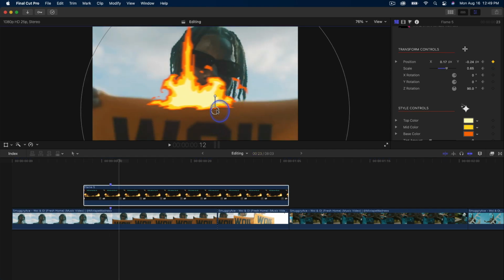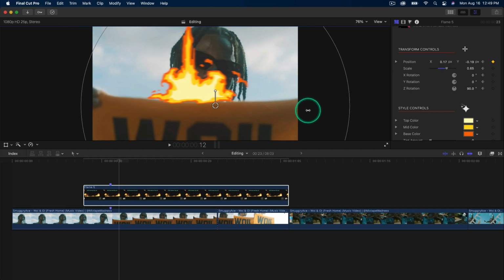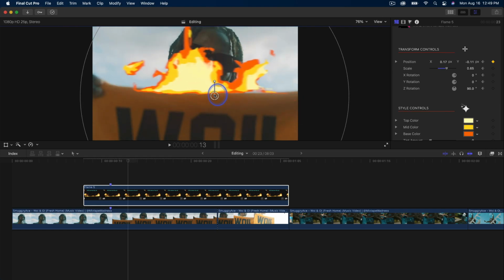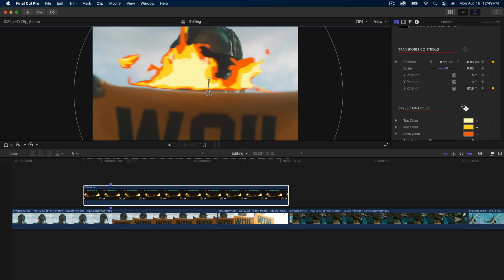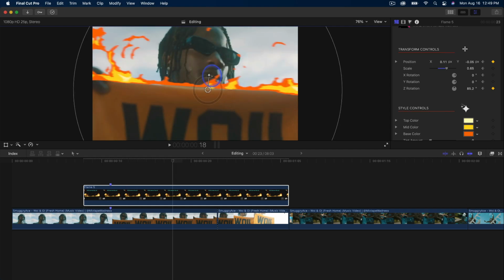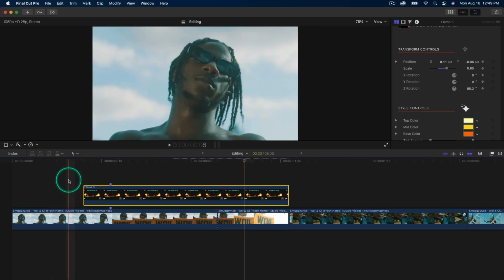So we're just gonna click and drag this up, and then press right on the arrow key again, and then we're going to move this up again, and we're going to rotate this slightly. Press right on the arrow key again, and we're going to move it up a little bit and rotate it. Here, we're going to move this down as well. We're just kind of following the edge or the angle of the flag here. If we go and push play, it'll look just like that.